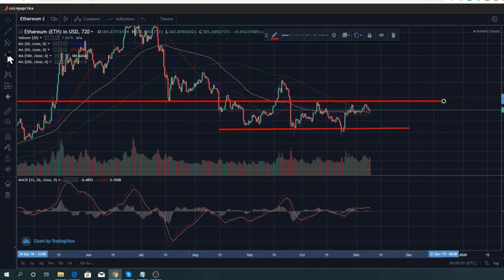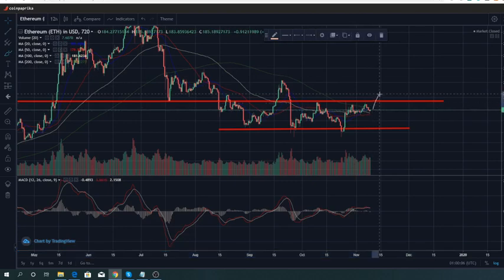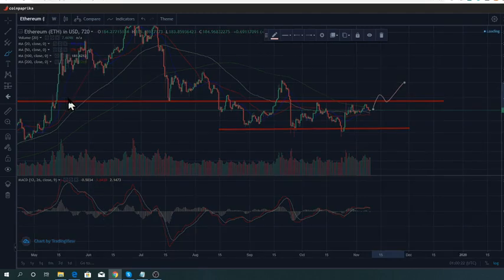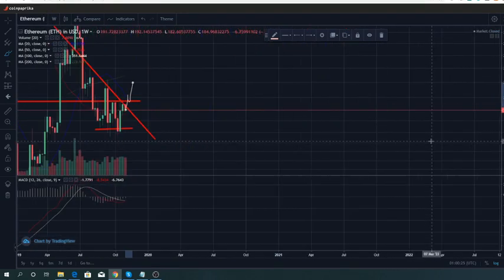So if you are to trade, I will suggest that you can buy after the breakout or the retest, as I told, similar to the Bitcoin. But the difference is that it's a downward sloping channel, here it's a horizontal channel. So once the price managed to go above that, it's actually a good sign. So what we talked about XRP is a bit different here.